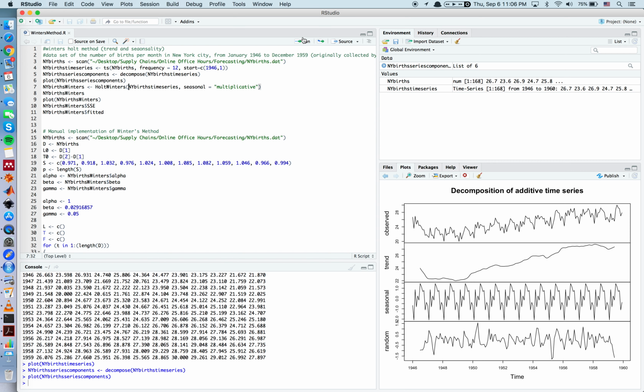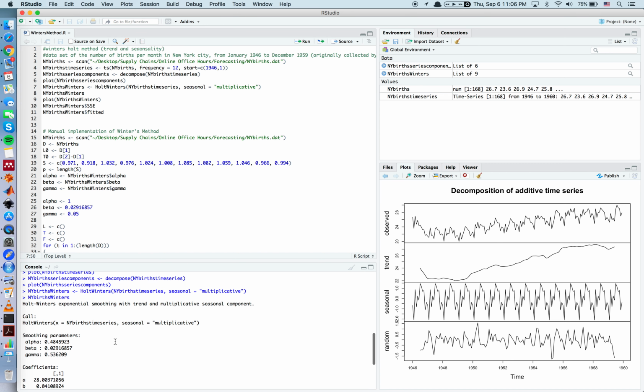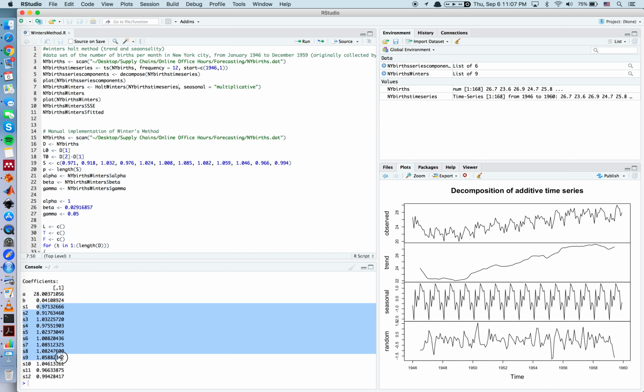And we're going to run it. Let's see how it looks. Oh, we're also not going to specify the initial seasonality factors. So all of those are automatically computed by this function, which is very computationally efficient, let's say. And so the optimal alpha, beta, and gamma are here, and the optimal seasonality factors are here. So there are 12, because there are 12 periods in each year, which is the season. So these are all given over here, the optimal ones.